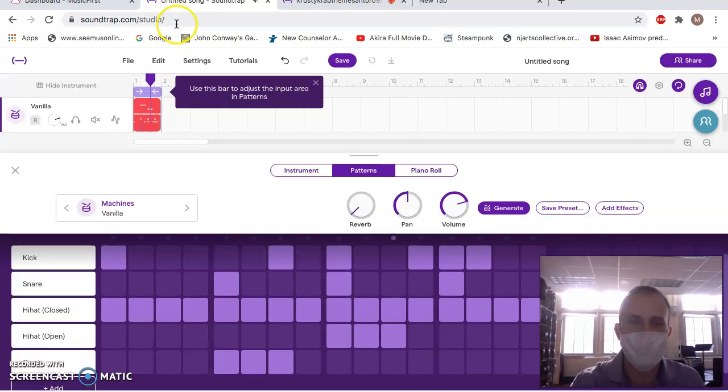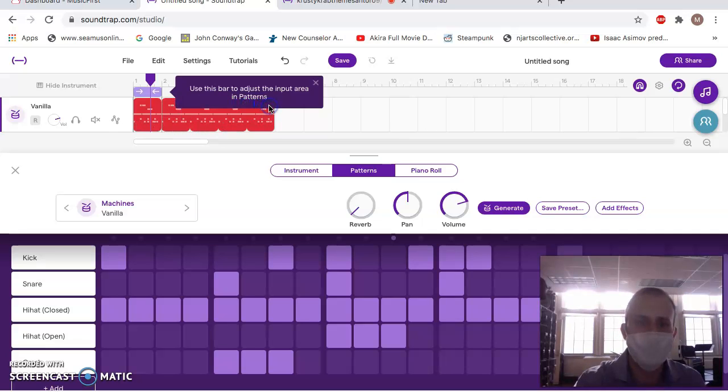So anyway, when you're done with that, you can loop this and make a cool little beat for like 30 seconds or whatever. Oh wait, to turn off the looping, I believe you just click this purple box up here. And it'll play. Yeah, there you go. I made a beat in like 30 seconds.